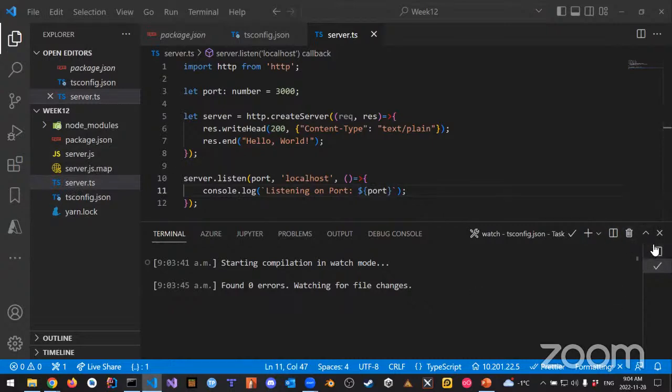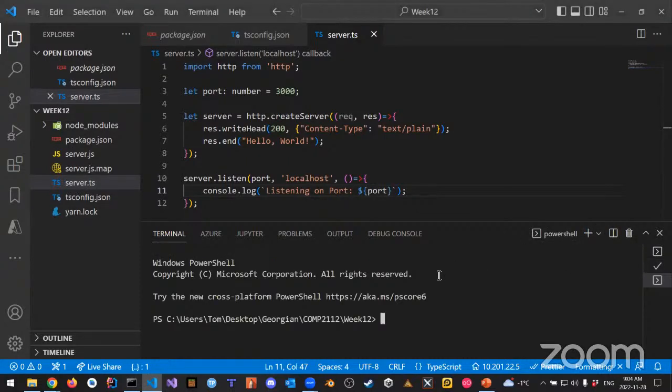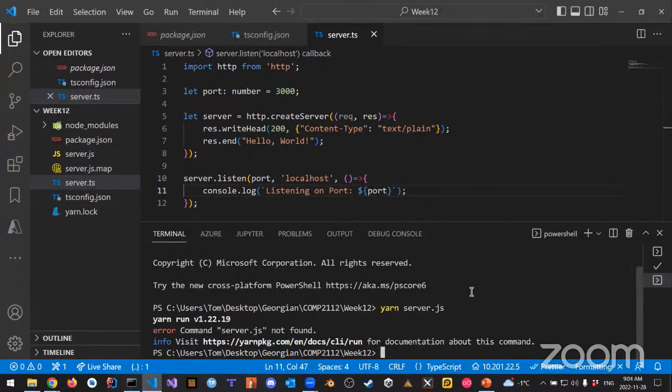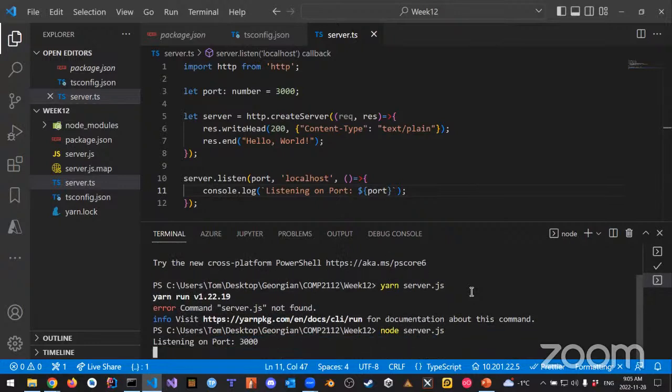I'm just going to load in another terminal for this, right? So if I was going to run it manually, let's say I want to run this. So I would call, let's say, npm or yarn, and maybe could I call the server.ts, server.js? Can I do that? Is that enough? Well, it doesn't do it, right? So that's not it. Should I run node? If I say something like node server.js, is that going to do it? And now you can see it is doing that exact same thing, node, right?